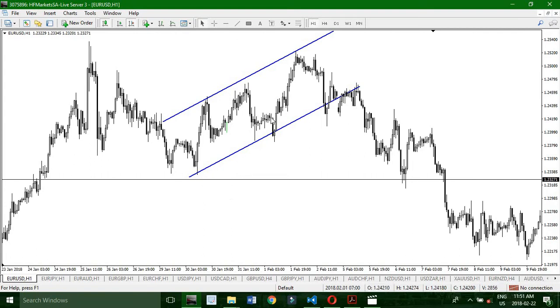You can see you had a first touch over here, second touch, third touch, and finally a breakout, even though the market went back into the chart pattern, but later on it re-broke again and started selling off. And on our resistance level we had almost a touch, but we could also include it as our second touch and third touch, which confirms a complete chart pattern. So once we have our confirmation breakout, that's where we put in our stop losses and entry levels and everything, so that we can sell.